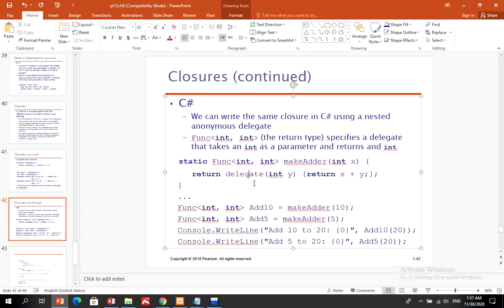The return type is specified inside the parameter. Usually this is not the case in C, C++ and Java. This is the case only in C#, where we can write these closure programs to specify a delegate that takes an integer as a parameter and returns an integer as well.